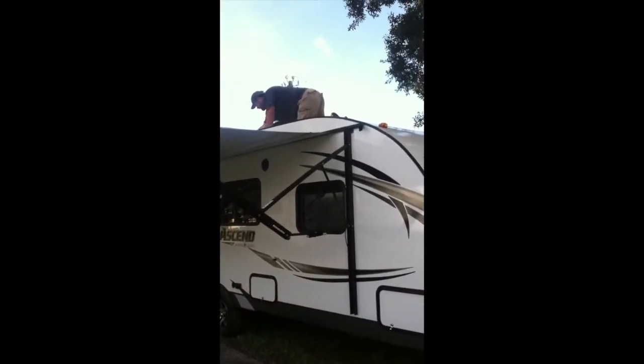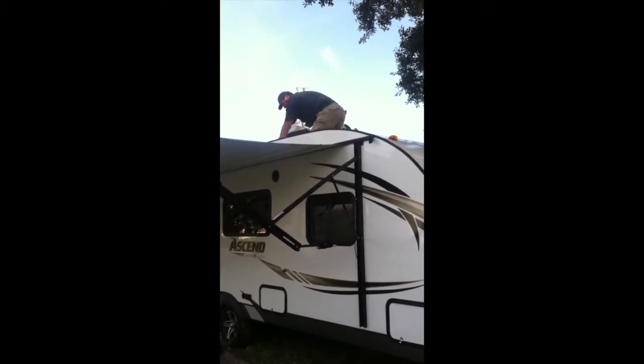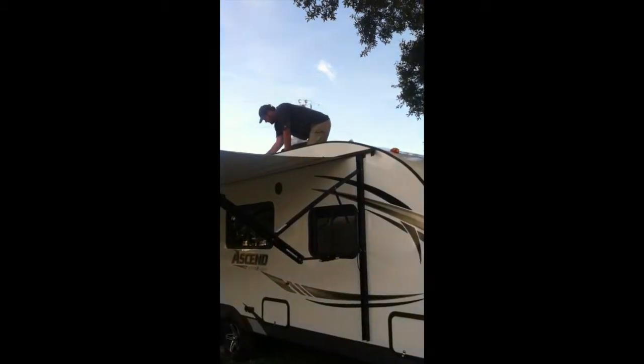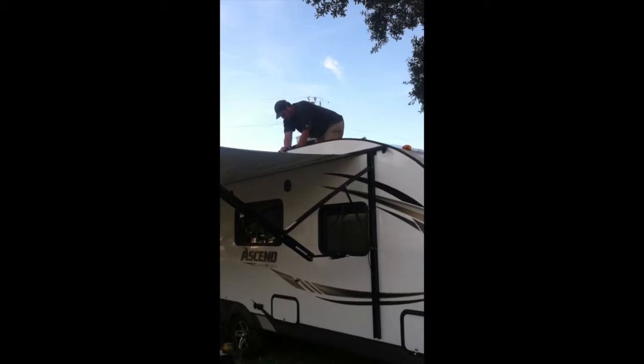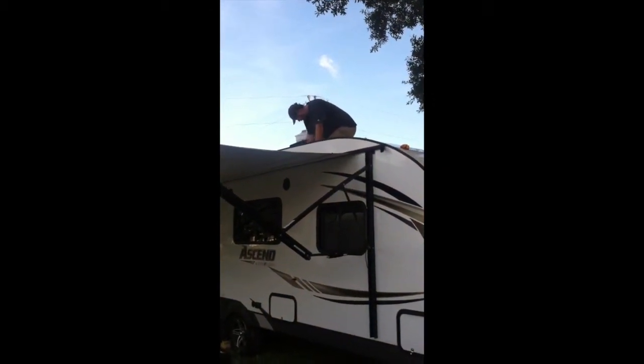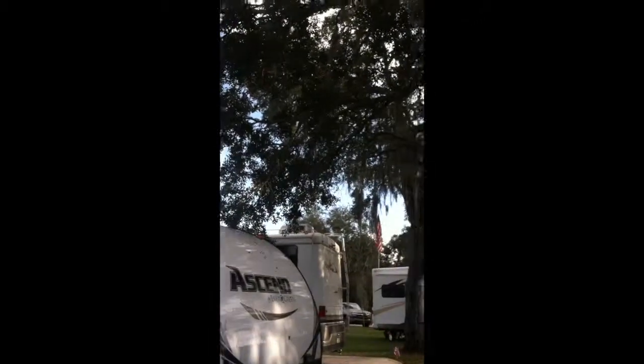This is the first time Casey has been up on the roof of the RV, and we are moving tomorrow — we're leaving Sumpner Oaks, which we really really enjoyed. We've been here just a little over a month, and we happen to have been under an oak tree. There are lots and lots of acorns; they pelt us in the middle of the night and wake us up, but they're too cool not to enjoy.